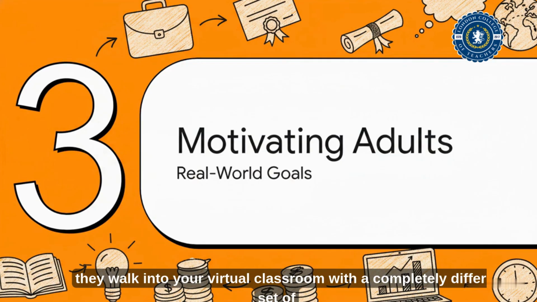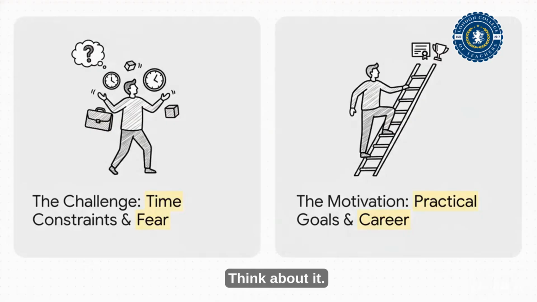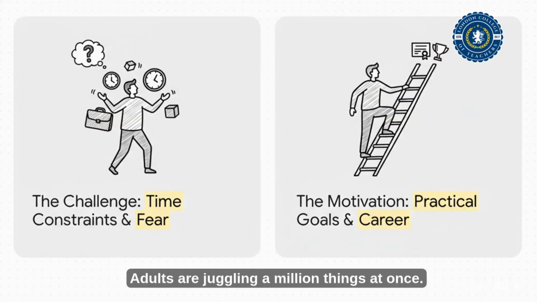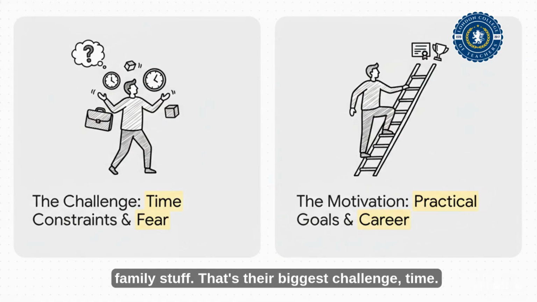Now these students, they walk into your virtual classroom with a completely different set of needs and a whole lot of pressures. For them, the key isn't play or pop culture, it's all about pure, practical purpose. Think about it. Adults are juggling a million things at once. They're trying to squeeze your lesson in between work deadlines and family stuff. That's their biggest challenge, time.